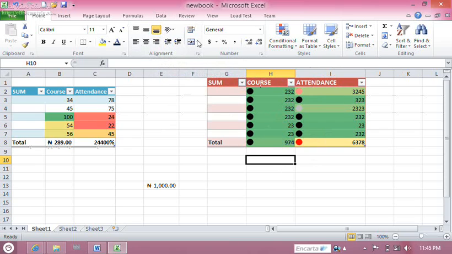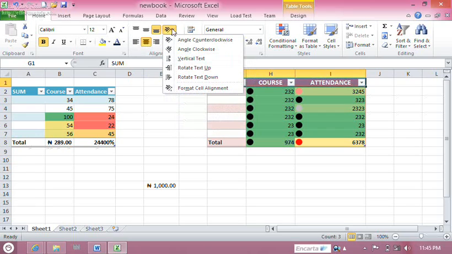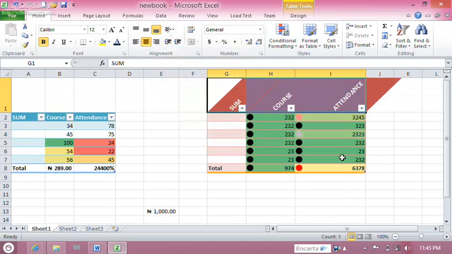Okay, so let's say then that we wanted to do some slight arrangement to this. So I'm just going to select the sum cell and then click on center. Notice that it takes it directly to the middle. The same thing can happen to the course. The same thing can happen to the attendance. Okay, you're going to love this. I'm just going to select this once. I'm already getting excited about it. I'm just going to select this once, and then I'm going to click on this arrow. Okay, it talks about rotating, and let's click on this one. Oh, how sweet is that?